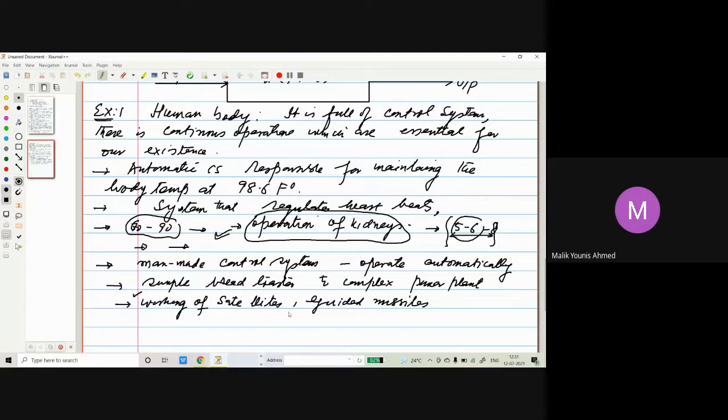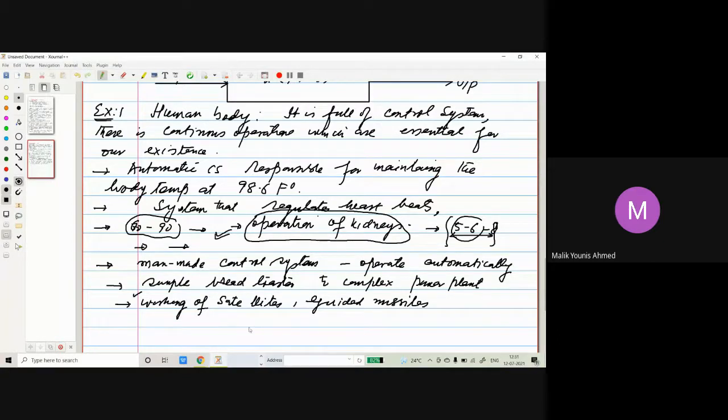And when you are talking about guided missiles, there is the Prithvi in India, and lots of other missiles are there. Prithvi 1, Prithvi 2, and other missiles. These are precision guided missiles. These can be surface to surface missiles, surface to air missiles, air to air missiles, and there can be surface to water missiles.